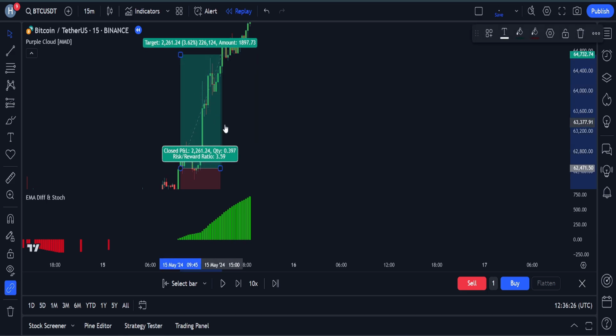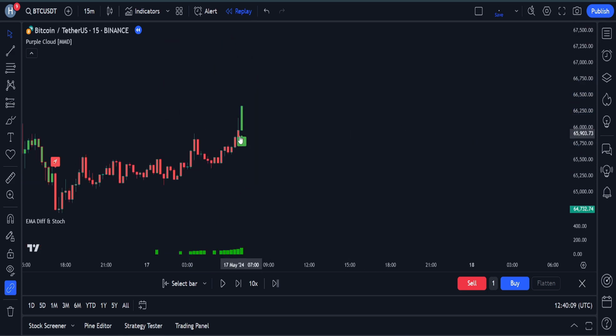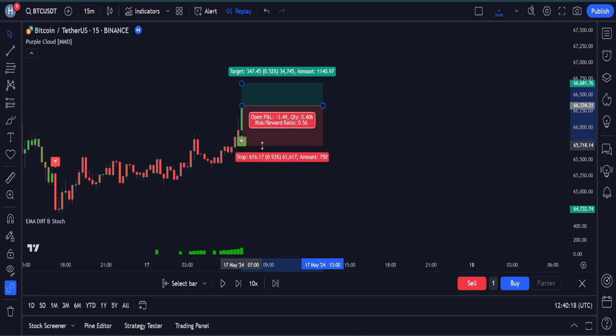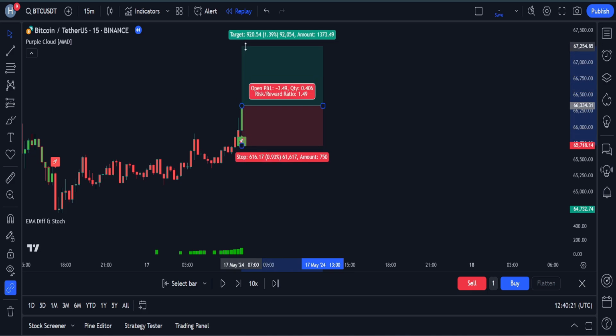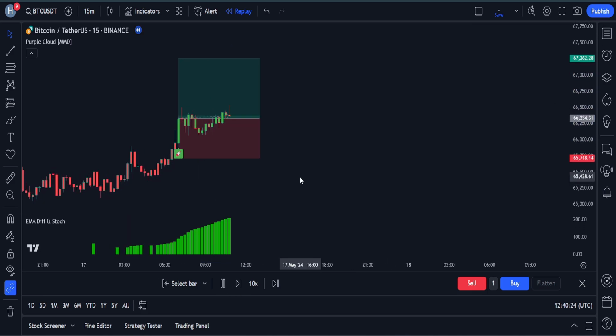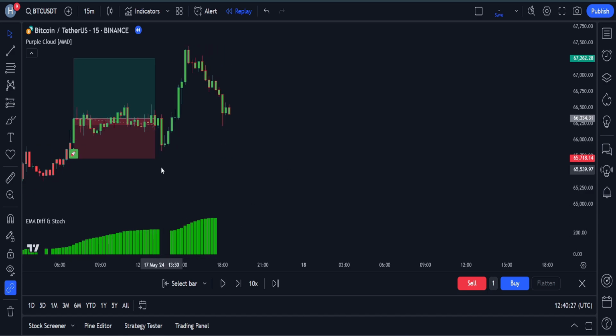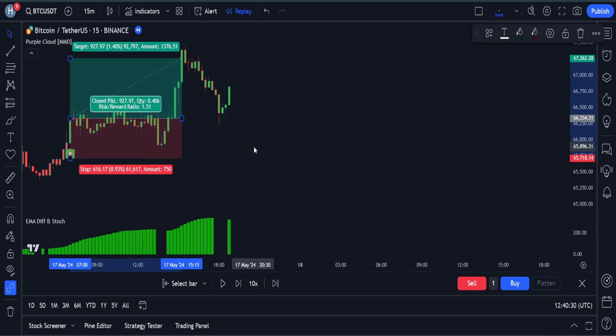Now let's go through one more buy trade example. Here we can see we got a buy signal, and this signal is confirmed by our EMA indicator as it is green in color. So we can open a trade here, and let's see if it was profitable or not. I hope you guys have understood the rules for entering a buy trade using this strategy. Now let's go through the rules for opening a sell trade using this strategy.